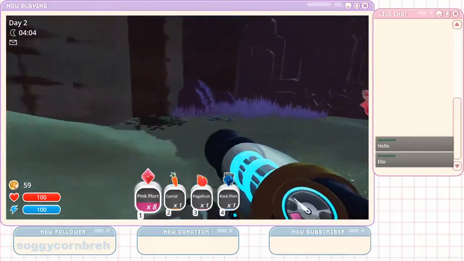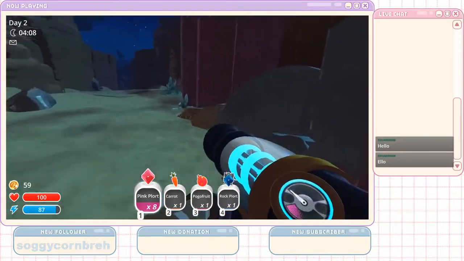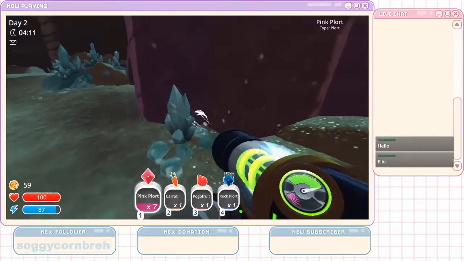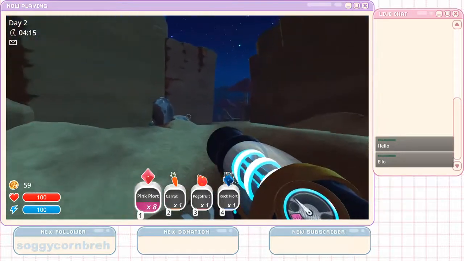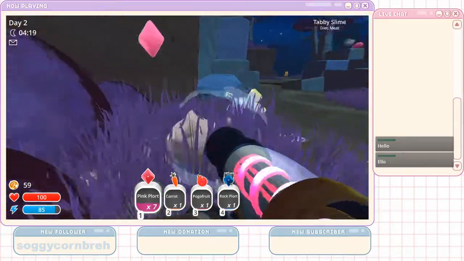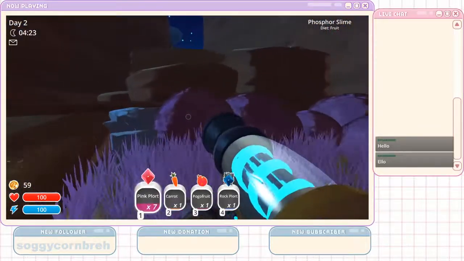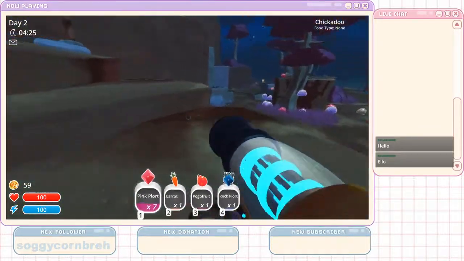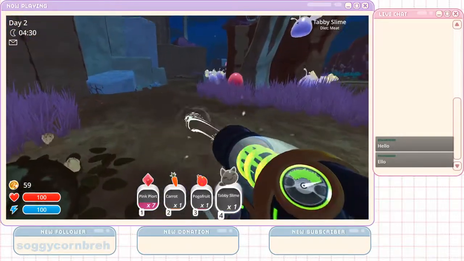These rock slimes are still trying to kill me though, like, listen, bestie. Calm down. What is this? I can't pick them up. I don't know what you are. There's food over here. Oh, hello, tabby slime. Tabby, okay. I don't want that. I want you.